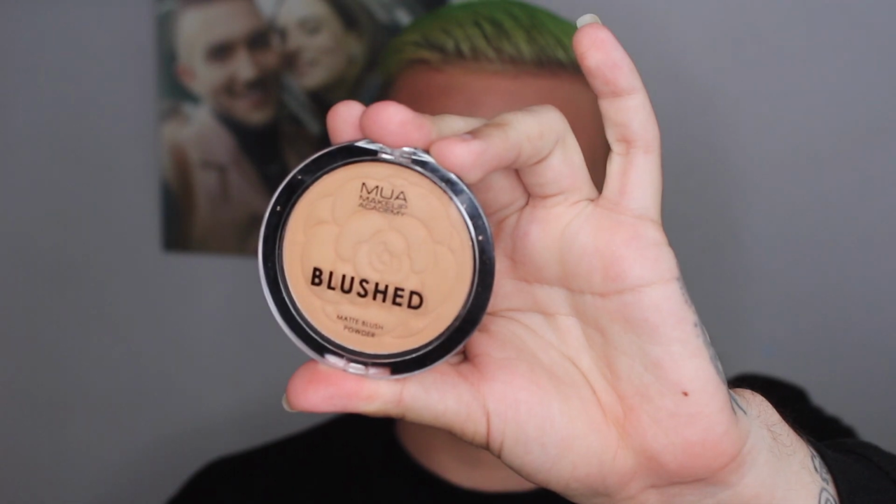I actually forgot about it. So when I opened the delivery that I got, I obviously had a quick look through and I noticed the colour of the blusher that I picked up. I mean, it didn't look like this on the website, I know that much. It had more of like a corally, orangey tint to it as opposed to beige, basically. So this is totally my fault. I'll put some on just for the fun of it, but it's just no. It's totally my fault, so I can't give this a fair judgment or a fair anything. We'll just skip this and go straight on to some brows.